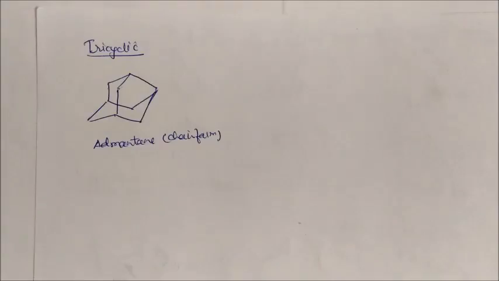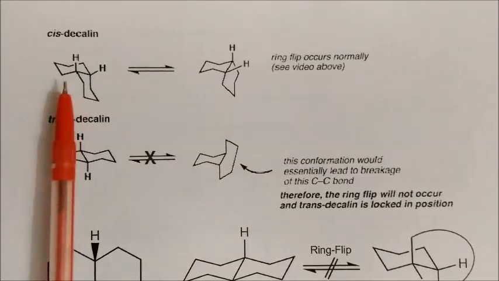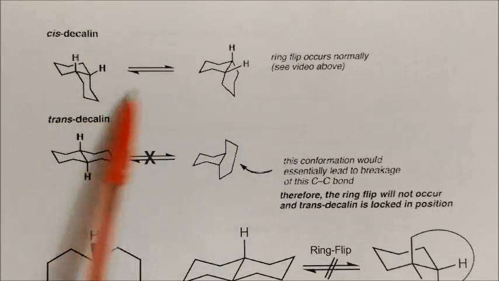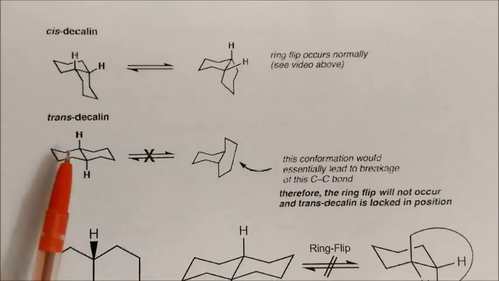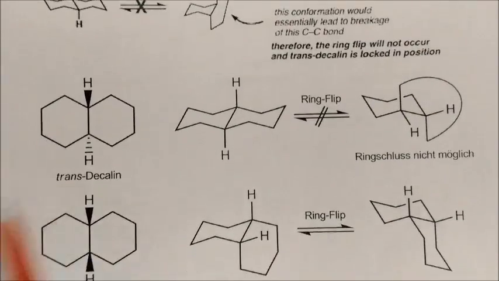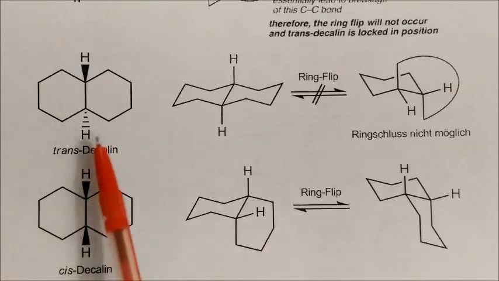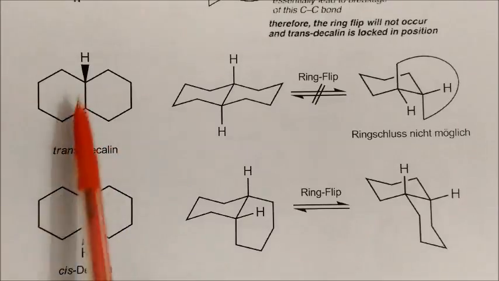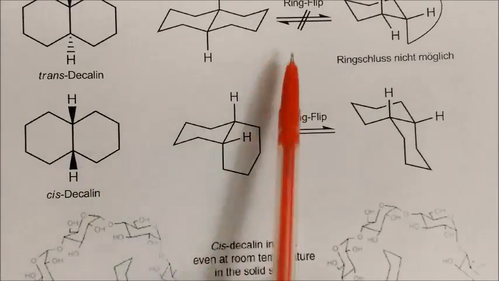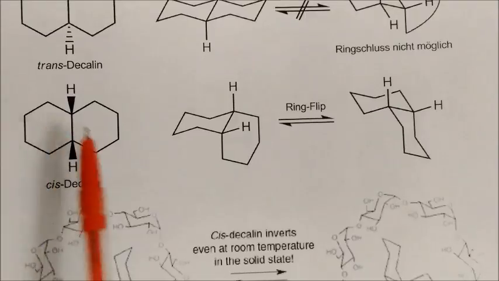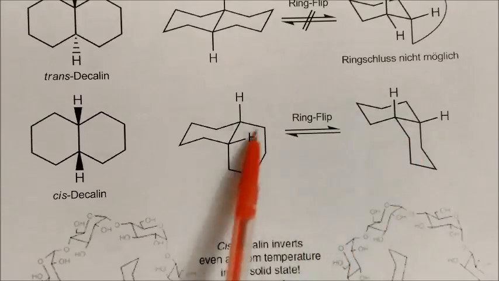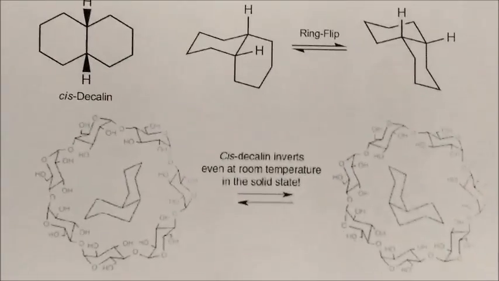Let us see some examples. So let us see this structure, cis decalin. Already I have shown you this printed pictures. You can see very clearly. So ring flipping, it becomes these structures, and for trans decalin, it is not possible because it will lead to the breakage of CC bond. Now this is in the bond line structures of trans decalin, up and down. So under ring flipping, it will go like these structures. But it is not possible in this ring case, it will break down. But in cis decalin, if your ring flipping occurs, so it will convert to this structure or this to this structures.